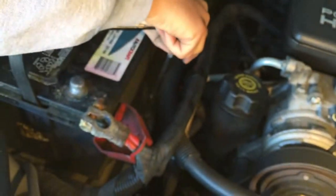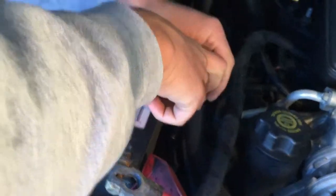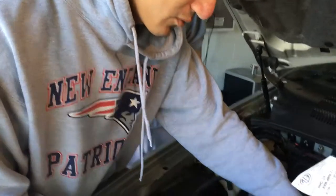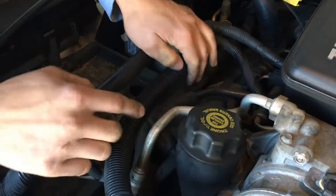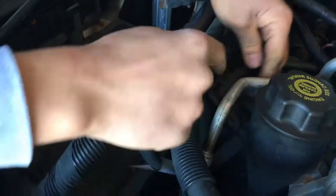You've got to remove the computer, you've got to remove the computer — all these wiring harnesses. Some people take out the injectors, but I wouldn't do that. Once you get that battery out, you can go ahead and take off that PCV valve, which is the valve connected to your oil filter. It's right here, but you know there's a tool for it.